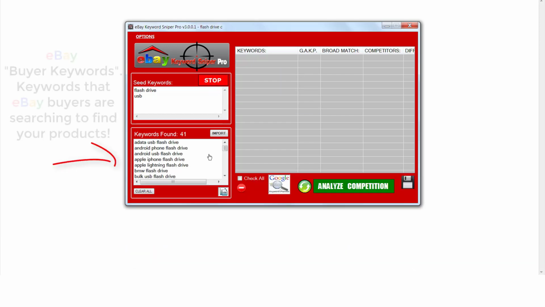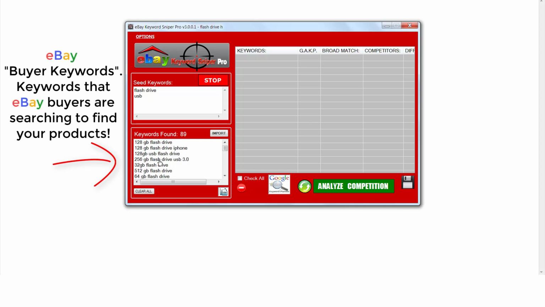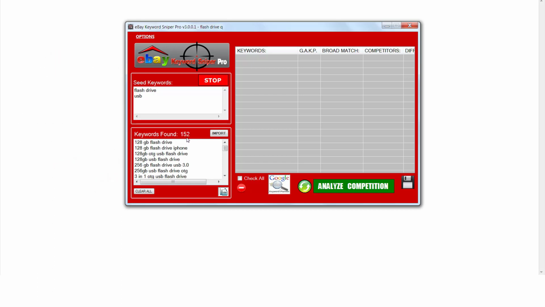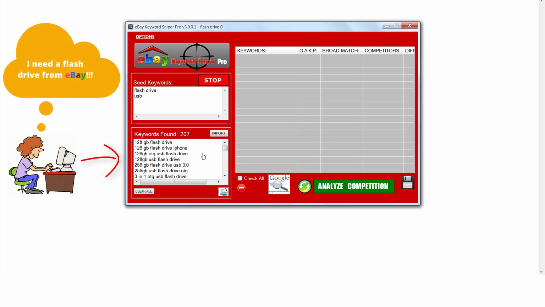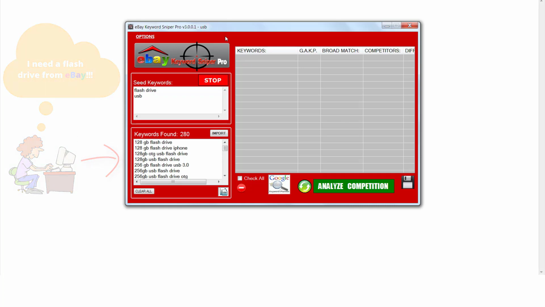And it's going to go off over to the eBay suggestions, and it's going to scrape all those keywords out of eBay and pull them right into this field. And you can see that the program is very fast with collecting the best keywords that people are searching on eBay. So I'll let this run through. It goes all the way from 0 through 9 and A all the way down through Z to collect keywords for each seed keyword that you put into the program here. So I'm going to let it run through, and then when it's done, I'm going to show you how it can also check the competition for us, so that way we don't have to spend a lot of time doing this by hand.